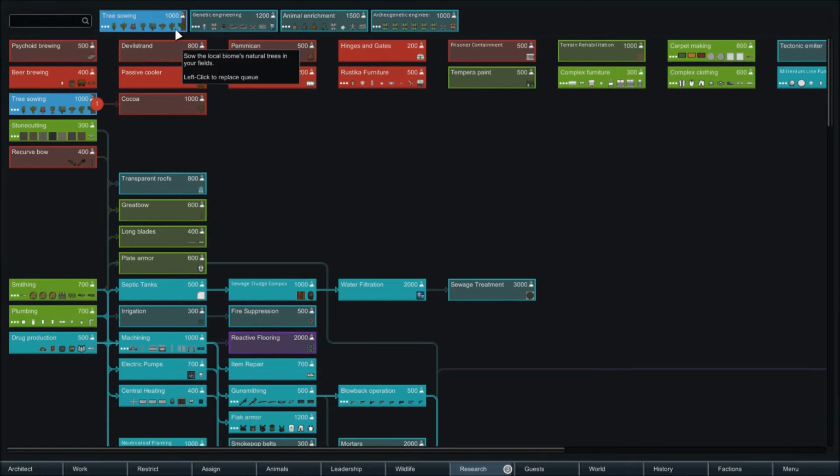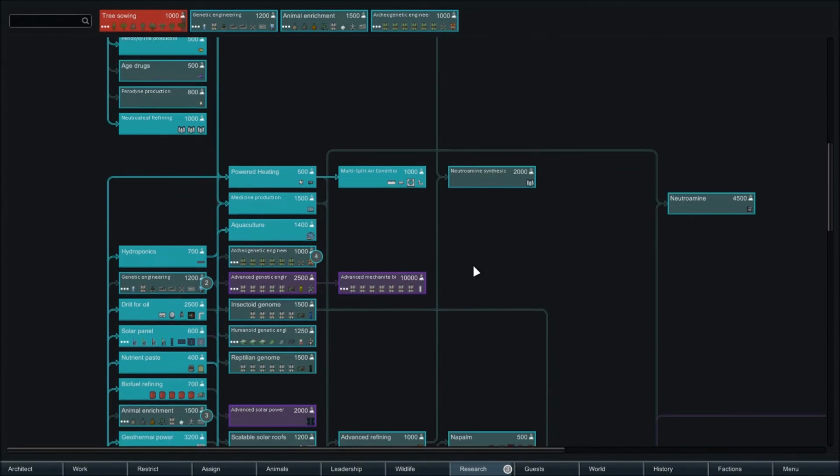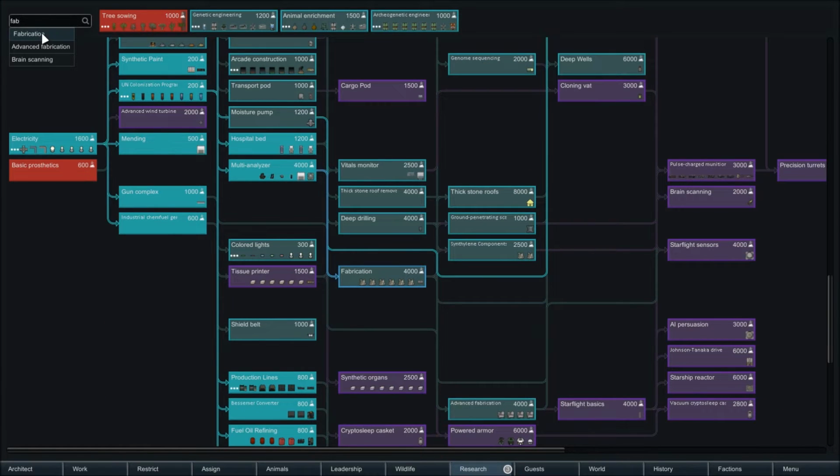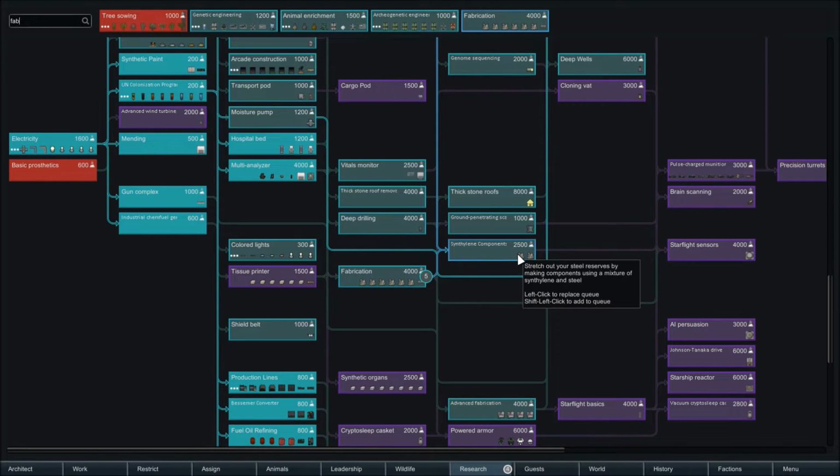So it looks like we're just about done with tree sowing, and then we're going to get into our different genetic engineering experiments or research projects. So let's search. Fabrication, yeah, we don't have that yet, so let's add that to the queue next. What is this? Synthylene components? I don't know what those are. What do we need those for? They require something else, though.